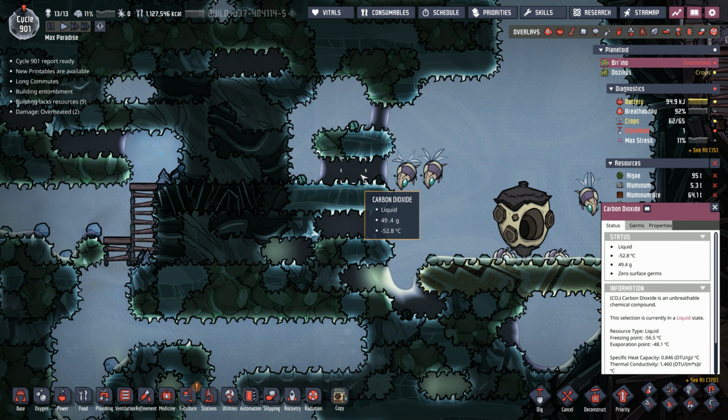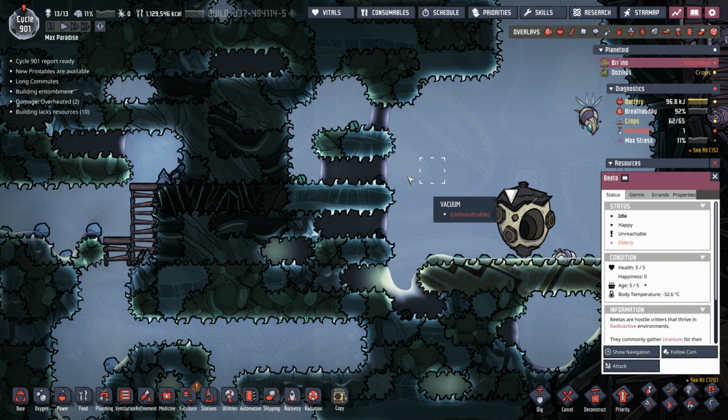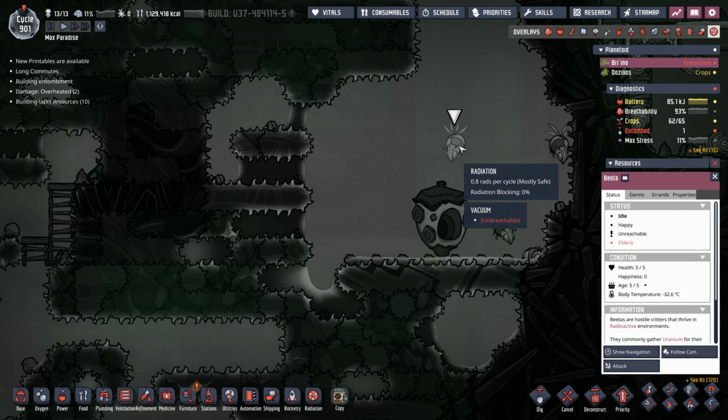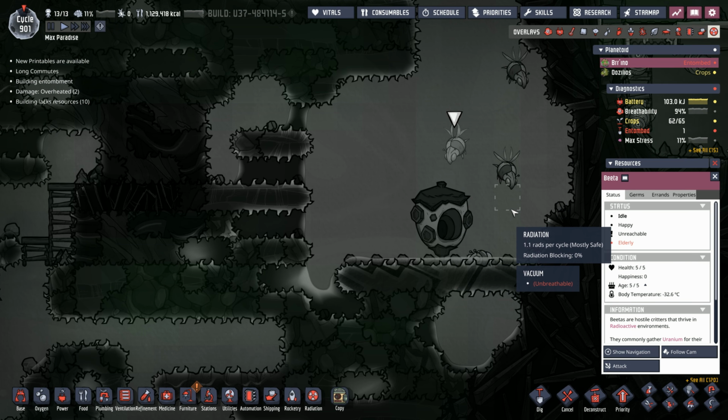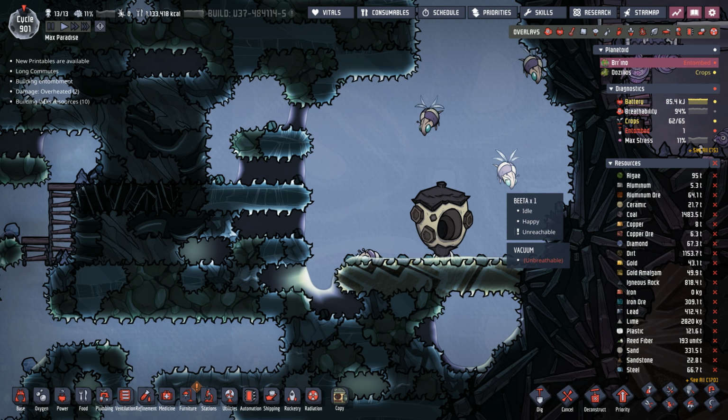Carbon dioxide also provides a problem for the betas. Whenever a beta is exposed to carbon dioxide, it puts them to sleep, and they will slowly absorb carbon dioxide when that is happening. And while right now you can see they don't actually put off a lot of radiation, a beta that is sleeping puts off a lot of radiation.